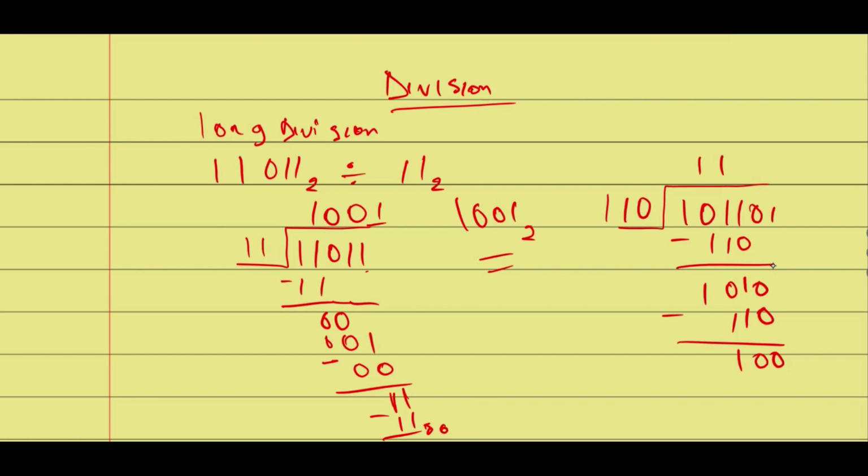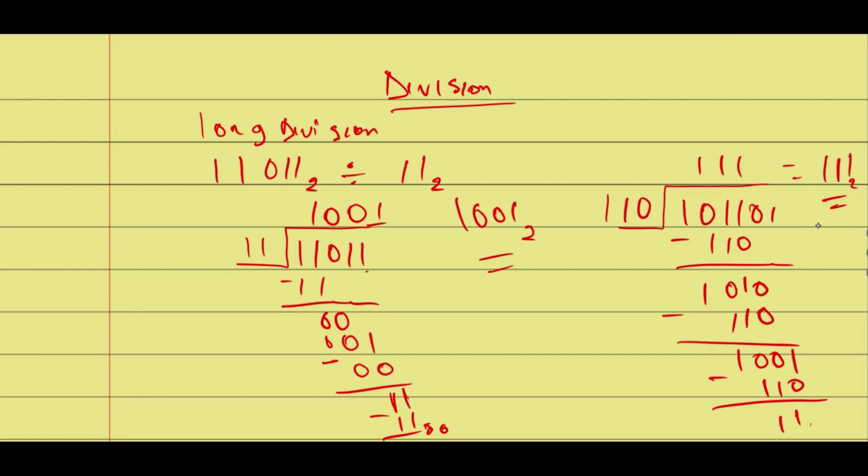Then we bring down this number here. So we have 1 0, this final number here. So we have 1 0 and 1. We divide, we have 1. Go ahead and multiply, we have 0 1 and 1. So if we subtract, we're going to have 1 and 1. Since this cannot divide, we're going to just stop here. So the final answer would then be equal to 111 base 2.